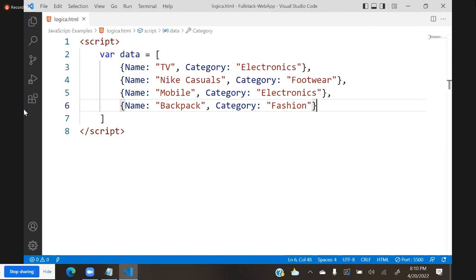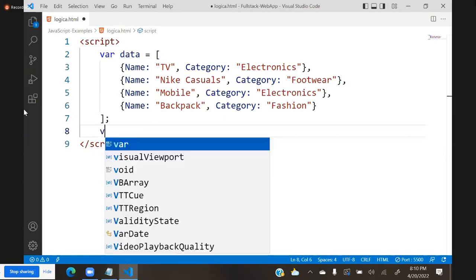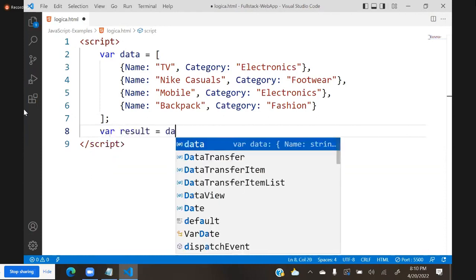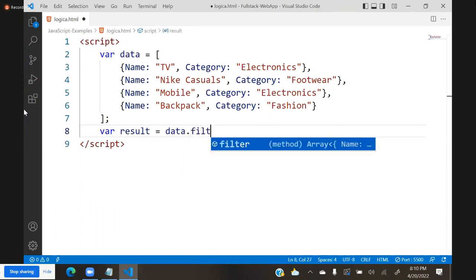Now I want to display the products that belong to electronics and fashion, not footwear. Then how? We learned filter, but filter uses only one condition. So here, result is equal to data.filter.